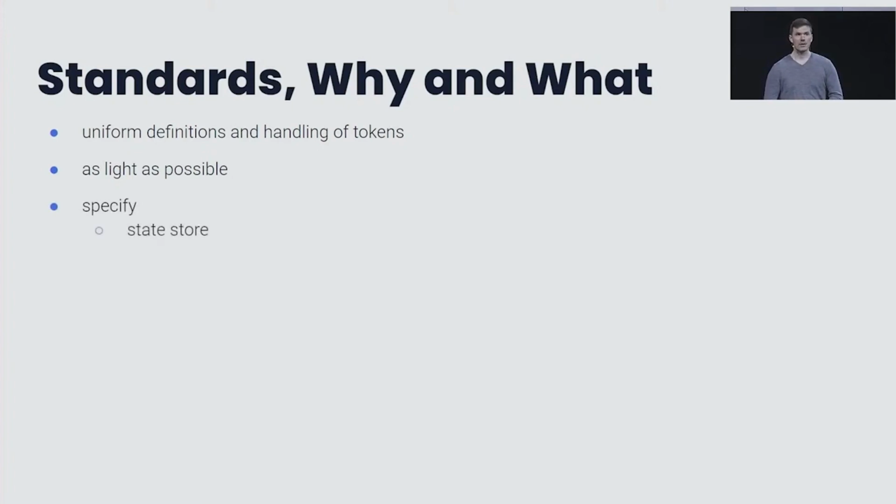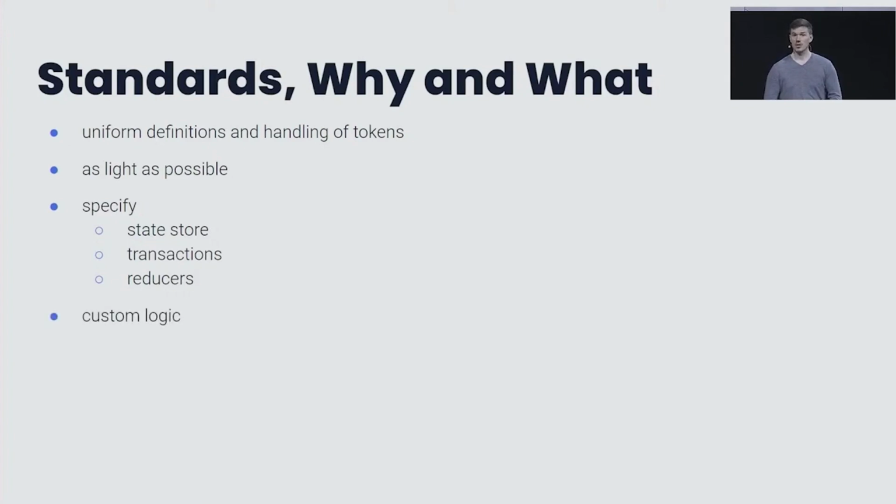And so in particular, we define the state store. How are the tokens or the NFTs stored in your blockchain state? We define very few transactions that are used to exchange the tokens. And we define the necessary reducers to interact with the token store. And those reducers, maybe you have already used them if you use the SDK. They're somehow your bridge to the different modules.